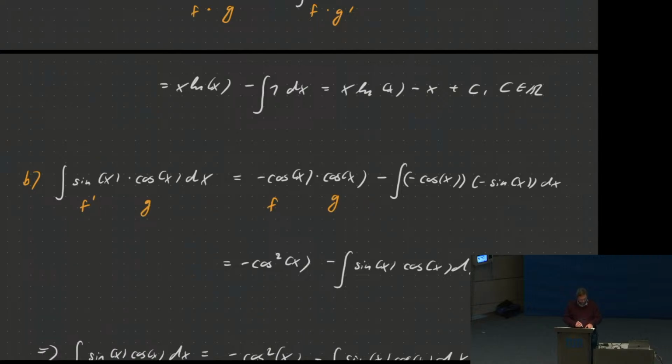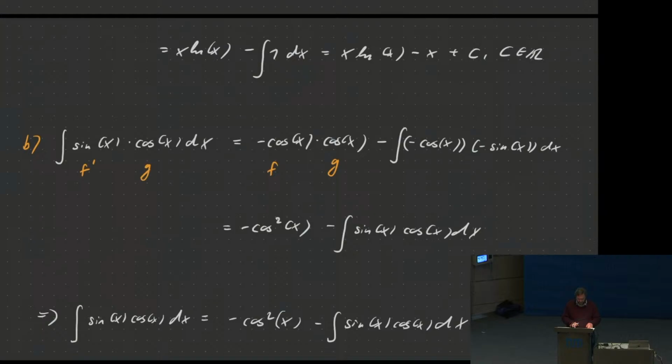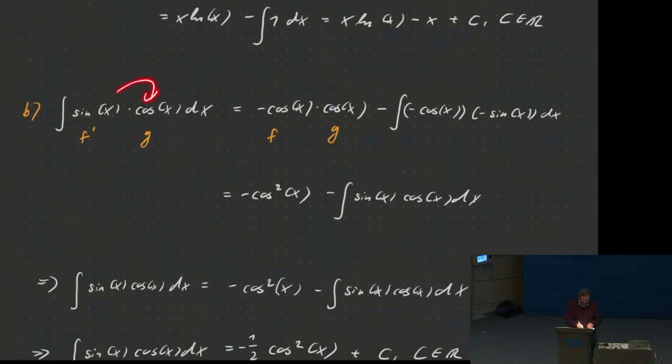Still, if you just give that a try, what you get is first this expression, f times g, that's simply cosine squared. And then if you apply that rule here, what you get here is the negative cosine. And if you differentiate the cosine, you get the negative sine. So what happens is, basically, the roles of these two are reversed. So you end up with pretty much the same integral as what you started with, but now you've added this term here.